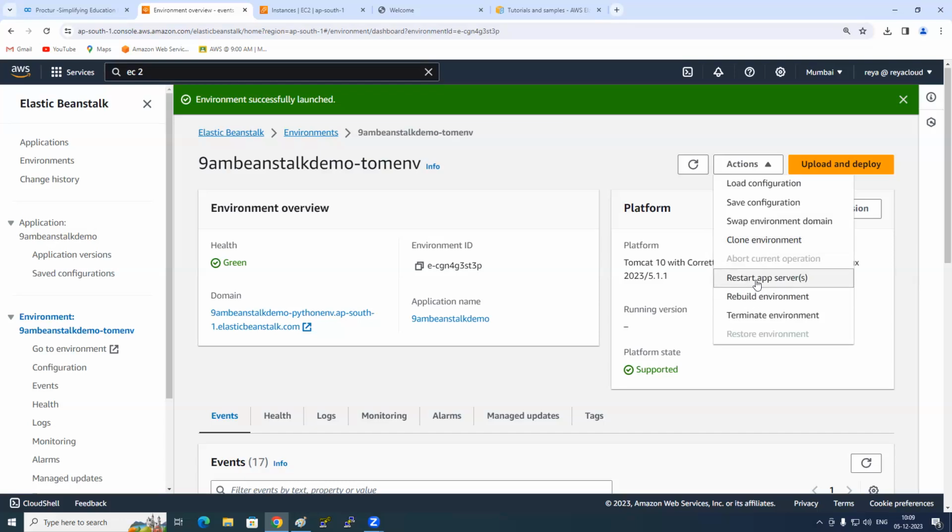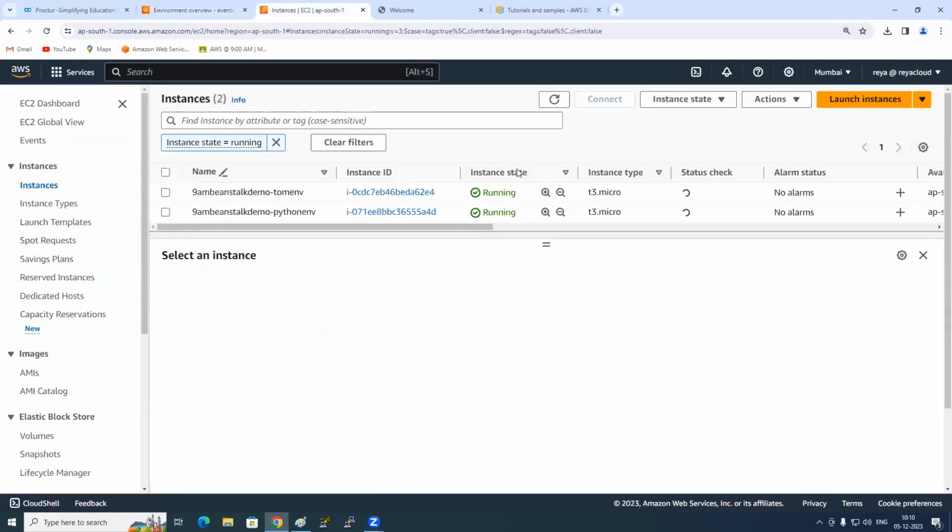Restart app servers. Let's say, for example, we all know this. If something is not working on your laptop, what will you do? What is the first thing that you do? Restart. So Windows operating system always says if something is not working, restart. That is the first solution. So here also, sometimes you might restart your EC2 instances. Is it good that you go and restart it manually? No. We have the EC2 instance here launched. If I refresh, I have to.